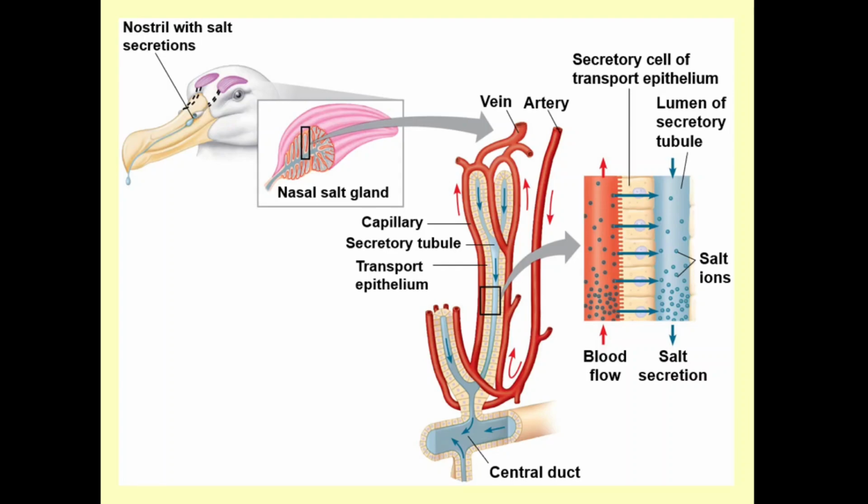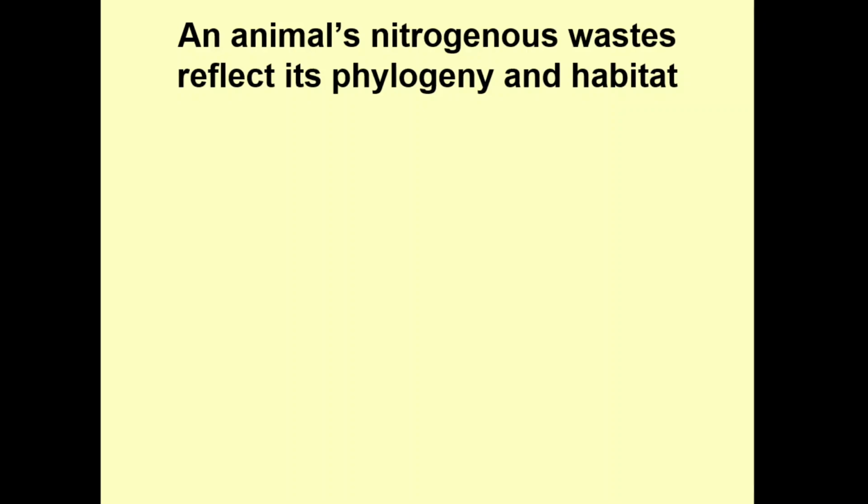The next thing we need to start thinking about is the buildup of waste products within the body. I mentioned this towards the beginning of the lecture. Not only are we exchanging solutes and water with our environment, as we consume food and carry out metabolism and growth and repair and mitosis and meiosis and ATP production, all of these processes of metabolism and growth and development that are going on produce waste products. And those waste products will build up over time, so they need to be dealt with.